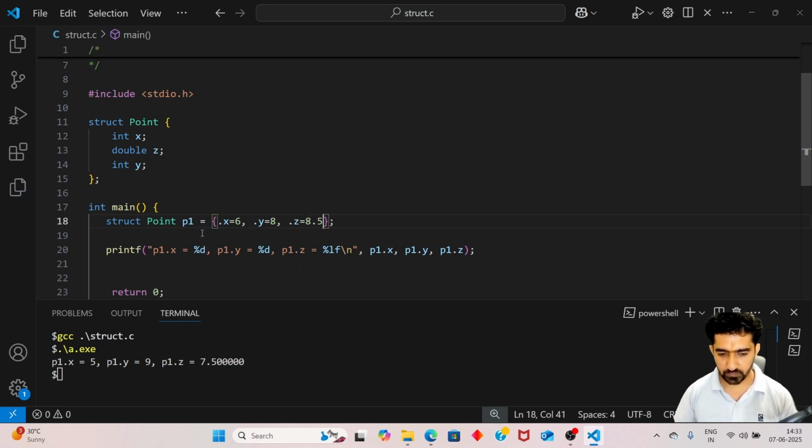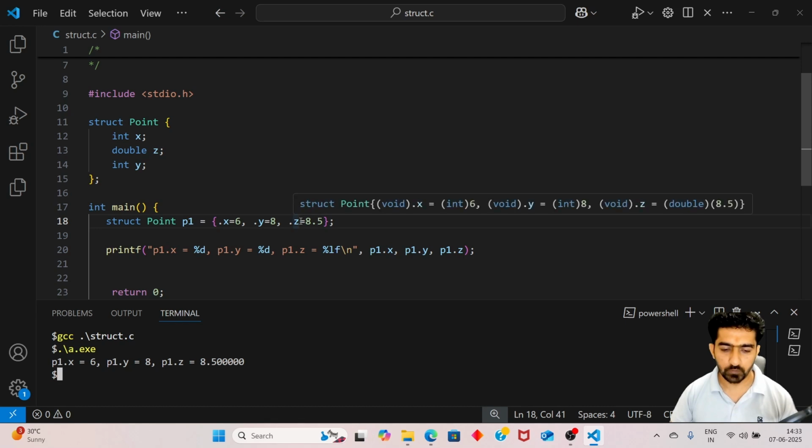Let's see what the output is now. Here we get the x value as 6, the y value as 8, and the z value as 8.5.